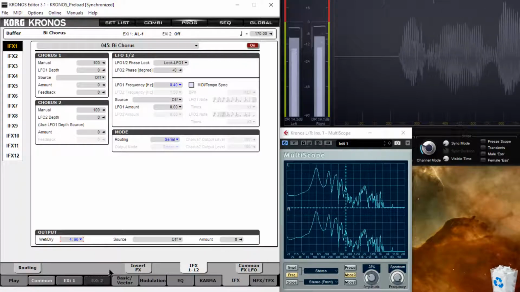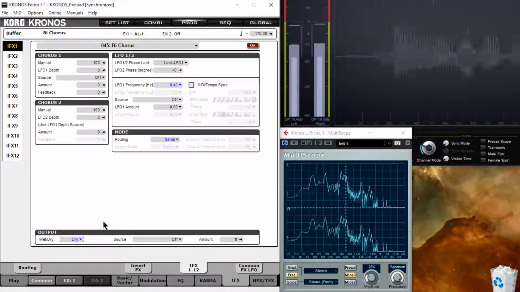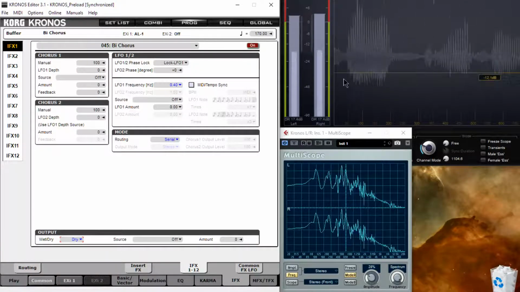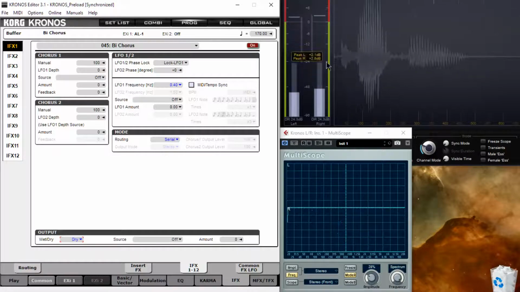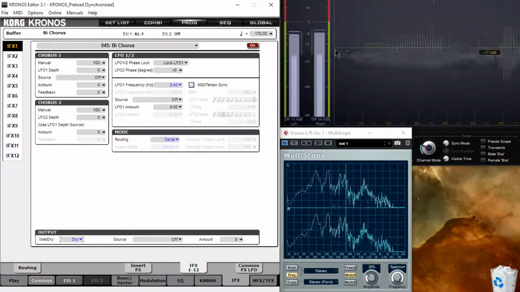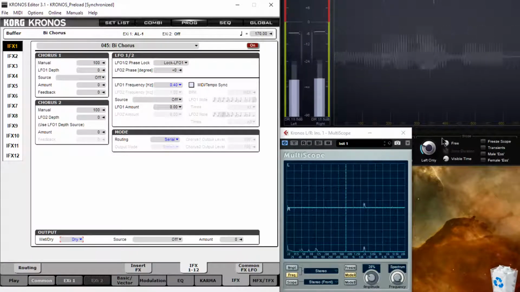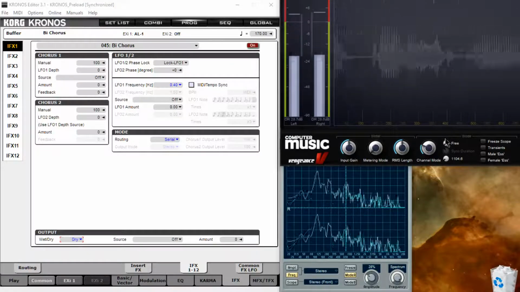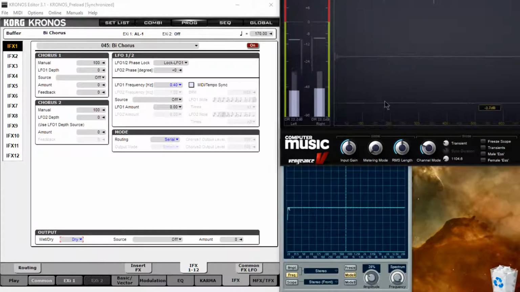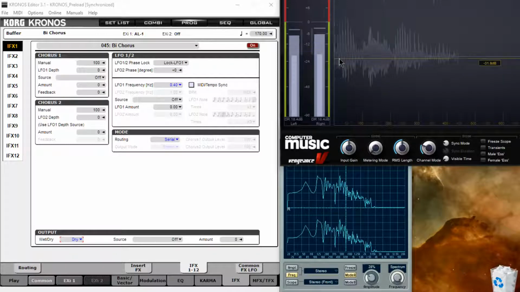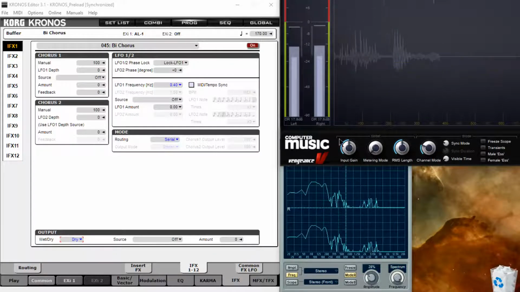Right now, by the way, here's the dry sound, so you can hear what that noise burst sounds like by itself. And if you look on the right, when I'm not talking, you can see the transient on this meter here. In fact, let me put this on transient mode, so you can see that short little burst there. And then, of course, when I talk, you can hear my voice.